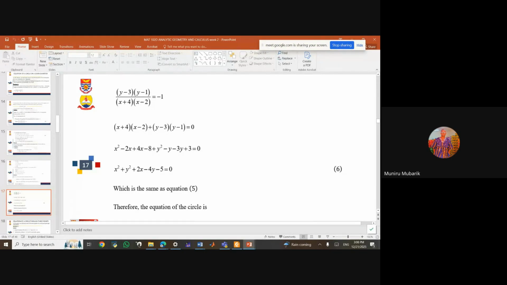Madam, where we have the -1 dividing by 1, shouldn't we do cross multiplication at the top there before we expand? You do cross multiplication, but cross multiplication and then bringing it to the other side, before we expand, the x component will still become positive. Because I actually had x squared plus y squared minus 2x minus 4y minus 5, all equal to 0.